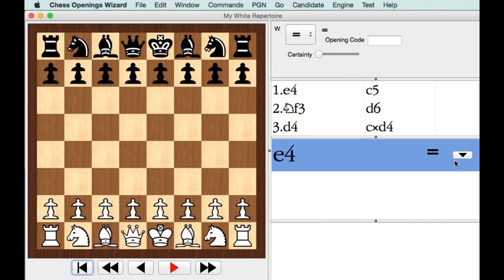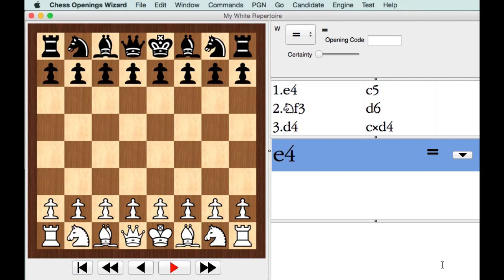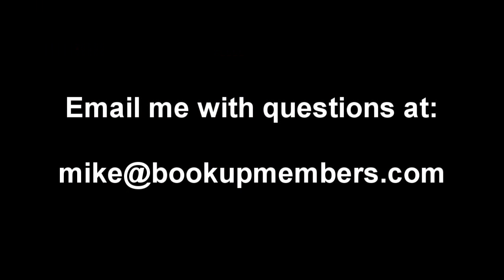So now you can see what back-solving is doing for you. Whenever you introduce new information, new lines, and new assessments of the final positions, and again, most commonly, that's done by taking a PGN file extracted from ChessBase, or from the Week in Chess, or wherever you get it, with the lines that you're interested in, back-solve it, and then it figures out what the critical line is automatically. If you have more questions on back-solve, there are some links in the help files online at bookup.com. And you can also email me at mike@bookupmembers.com and ask whatever questions you have, because, well, you've got the Chess Openings Wizard Professional version, and I definitely want to help you use it.